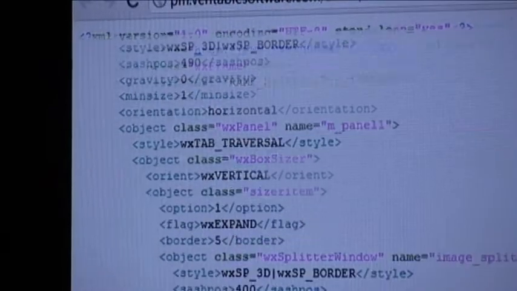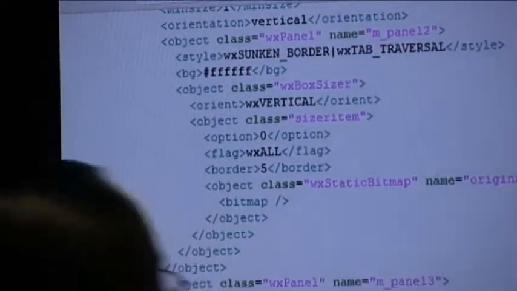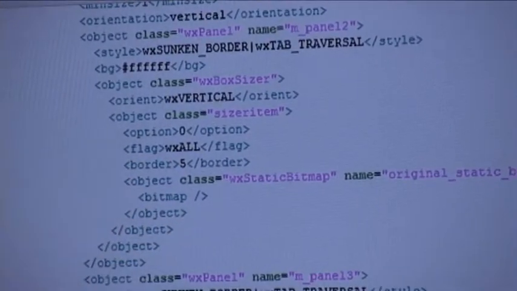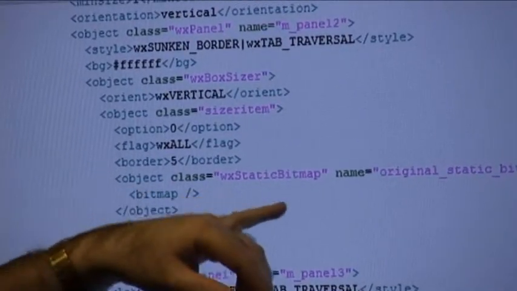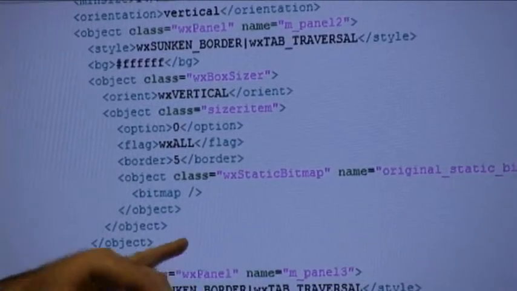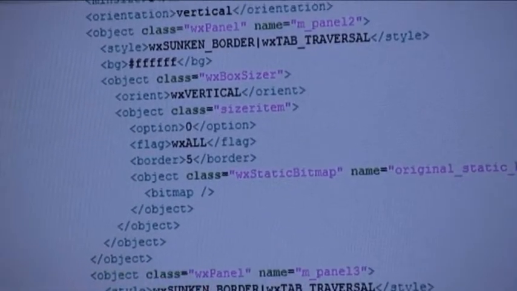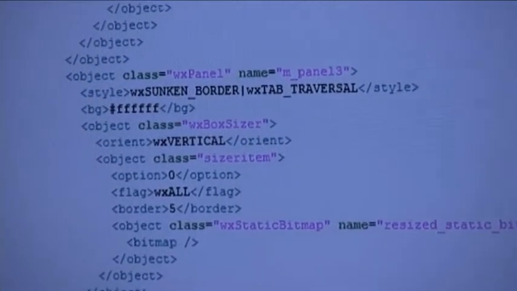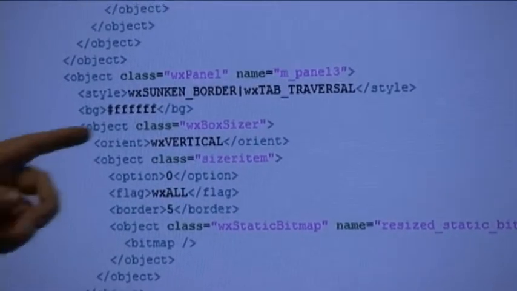So anyway, one other thing I didn't point out, but you saw the little question marks in the other screen. Those are basically static bitmaps that I didn't define. So it's a bitmap object that doesn't actually have a bitmap associated with it. You'll see why in a second when I run the demo. I just wanted to point that out. But you'll see style things like a sunken border. You can have raised borders, sunken borders, double borders, all kinds of different things you can do with it.